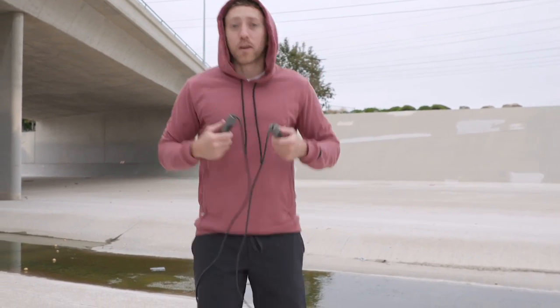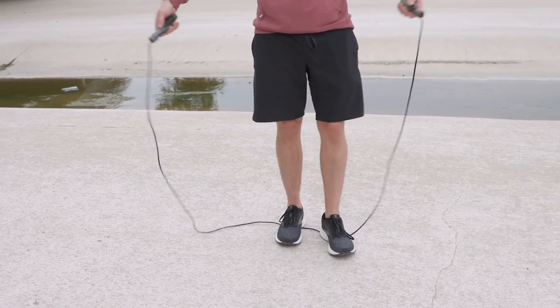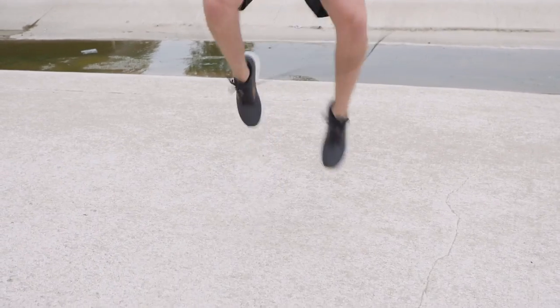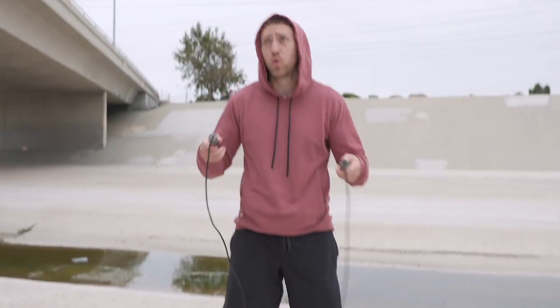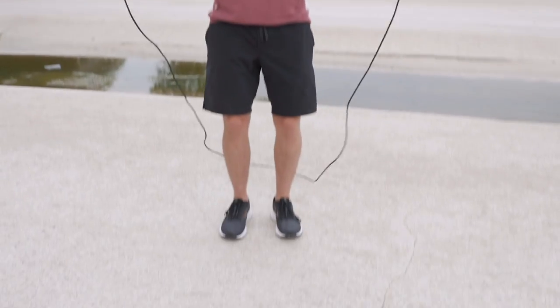Before you start jumping rope, make sure you tie your shorts. If you've been jumping rope for a little while and it's not clicking — you're not able to get your feet into a nice rhythm with the rope — practice just bringing it around and catching it in your feet. This is day one jump rope tutorial right here. Bring the rope around, catch it in your feet — that's going to help you judge distance and form the proper arc. A lot of people go too high or too low. Form a nice arc, catch it in your feet, do it 50 times. Then step two: jump over it once and catch it in your feet.